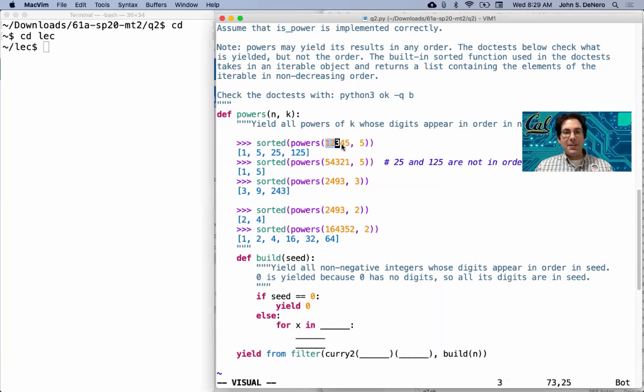Is that if you find all the numbers within seed divided by 10, then all those numbers are also in seed. But there's another number within seed, which is what you get when you put the last digit of seed on the end of whatever x is.